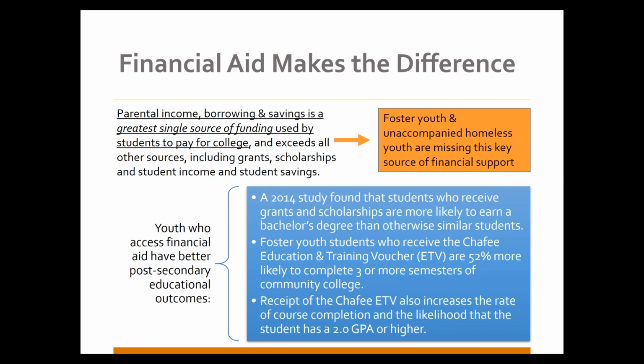And for foster youth, we know that many youth are not receiving the federal Pell Grant or our state's Cal Grant. And really, to break it down for you, a 2015 study found that 80% of foster youth received the Board of Governors fee waiver, which waives enrollment fees at community colleges here in California. However, only about half of foster youth received the Pell Grant. But we know that if youth are eligible for the BOG fee waiver, they're generally going to be eligible for the Pell Grant. So there's something that's off there, right?